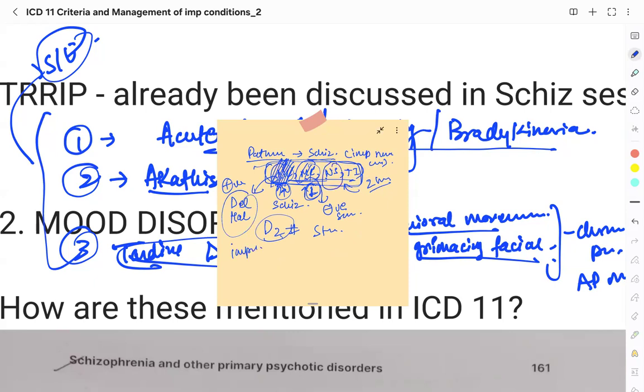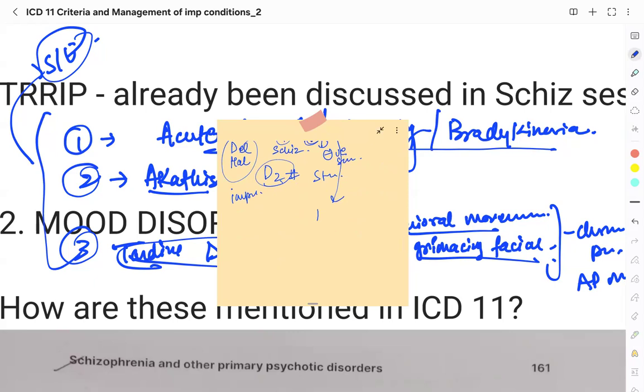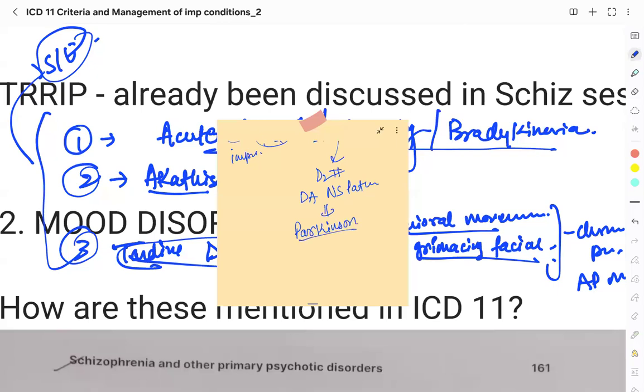But because of blockage of D2 receptors in nigrostriatal pathway, you're not letting dopamine function in nigrostriatal pathway. What will you have? Parkinson's like symptoms, similar to what happens in Parkinsonism. So, what happens in Parkinson's? Usually, dopamine is decreased in Parkinson's, and that is why we give levodopa or carbidopa in these patients. It is decreased in nigrostriatal pathway. So, this is idiopathic Parkinson's, we call it Parkinson disease. But when Parkinson-like symptoms are happening due to another cause that we know of, we call it Parkinsonism or Parkinsonism-like symptoms.